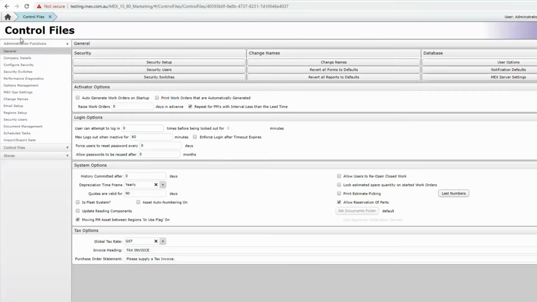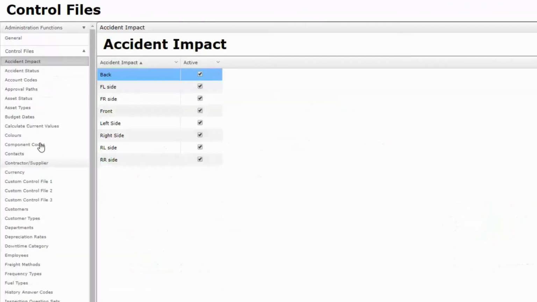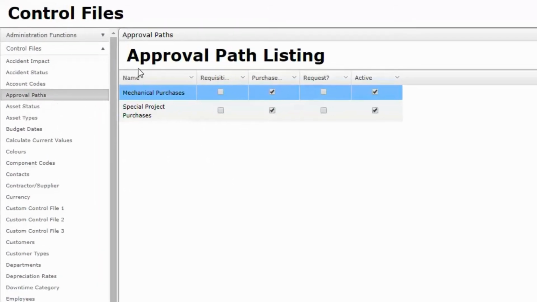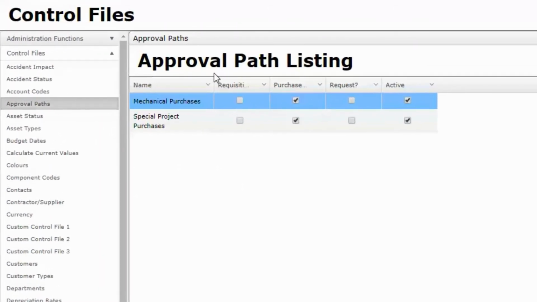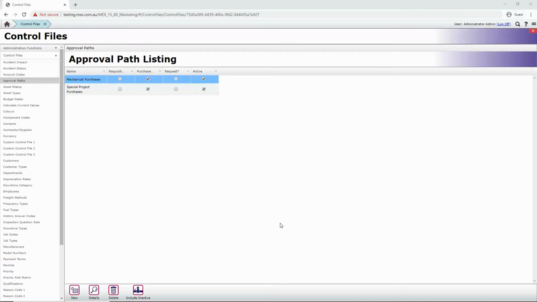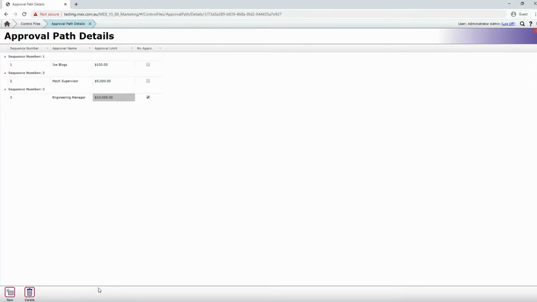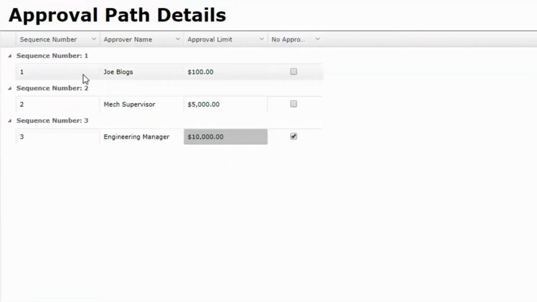As you can see here, saved amongst the MEX control files are the 2 paths we prepared earlier in the approval paths listing, aptly named mechanical purchases and special project purchases. As you can see in this path's details, all 3 stages are now seen as sequences in MEX.